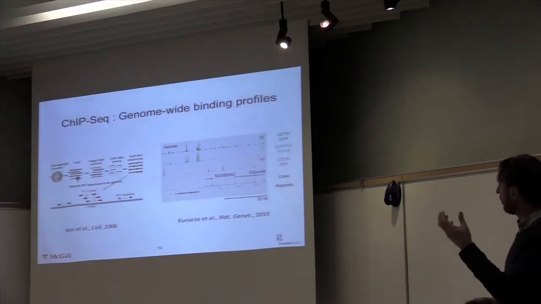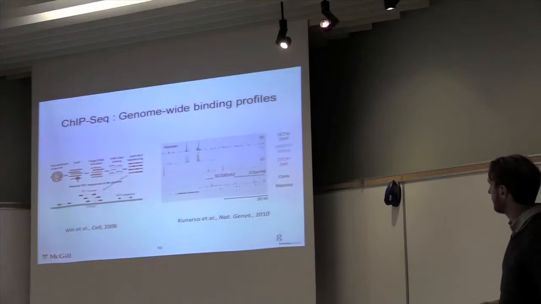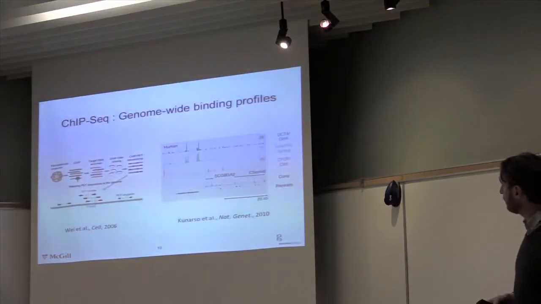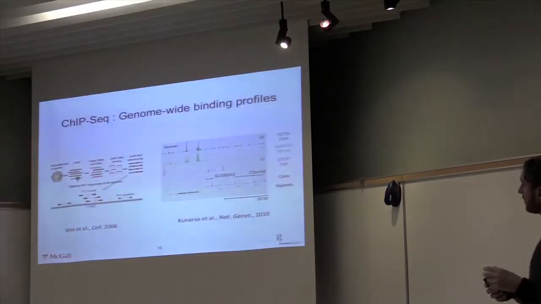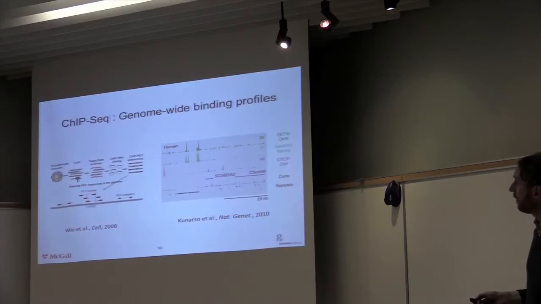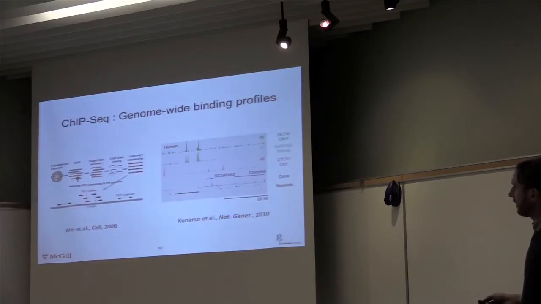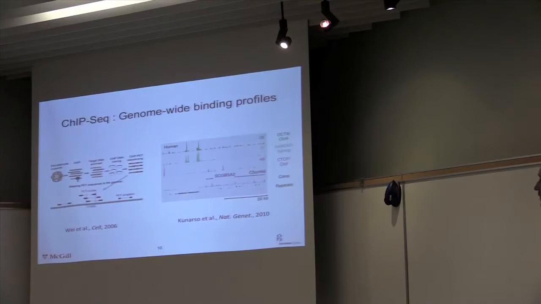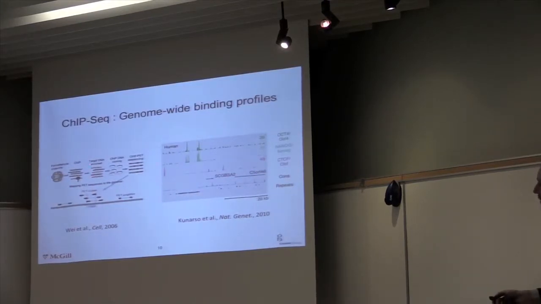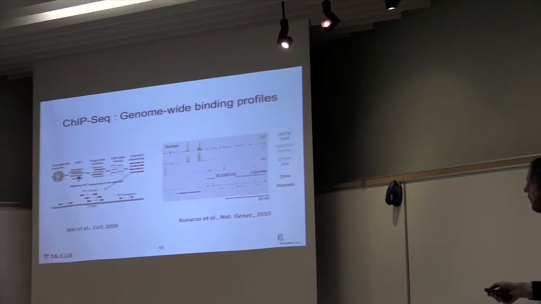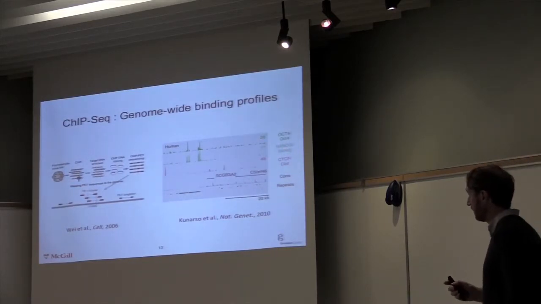The assay is relatively simple: you cross-link the regulatory protein of interest — for example p53 in cancer, or Oct4, a transcription factor very important in stem cell biology during development. Oct4 is one of these key master regulators in stem cells. If you're interested in genes regulated by Oct4, you cross-link Oct4 and all other proteins with the DNA. You have an antibody that recognizes the protein of interest, which enriches for the pool of DNA fragments bound by that protein. Because sequencing is cheap, you sequence this population of reads, map them back to the genome, and look for clusters indicating where the protein is bound.